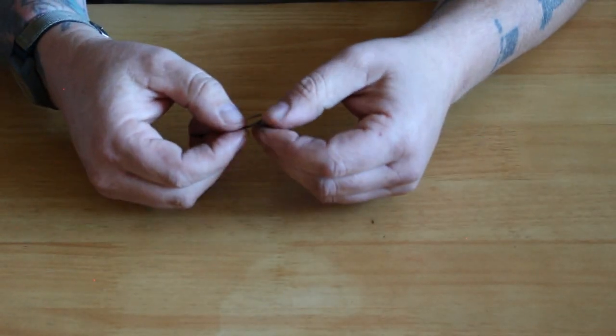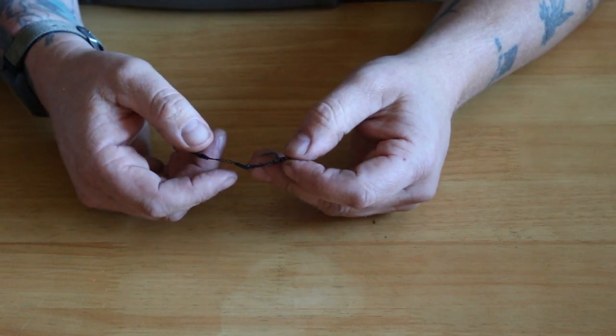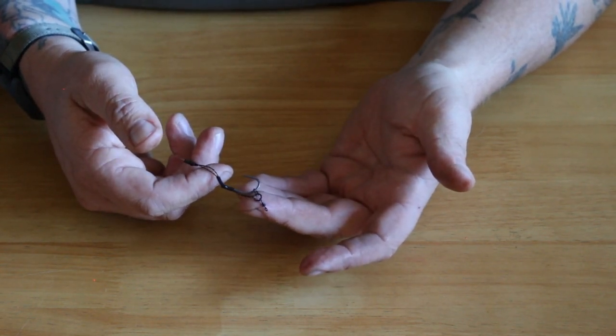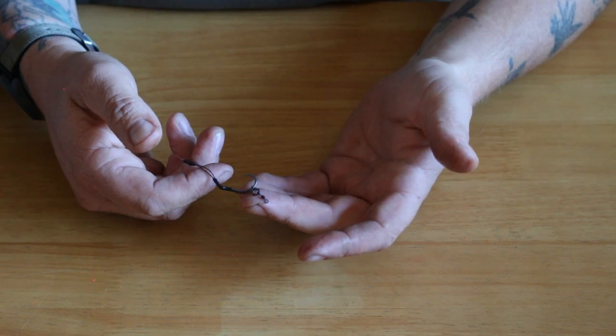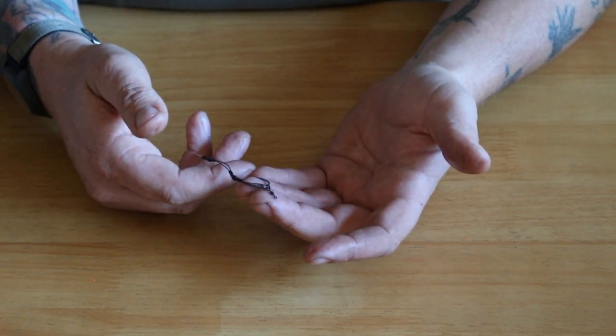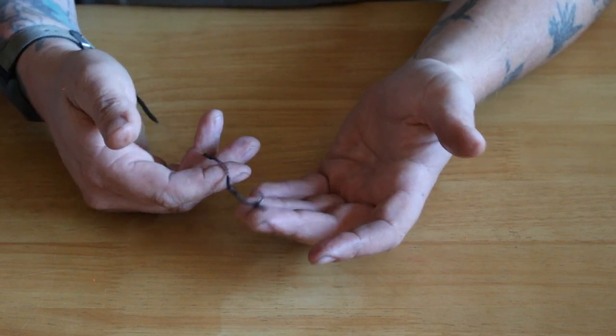You know, it's super secure. Oh well, what if it slides down? Well, if it slides down, that's great. All you're doing is presenting your bait, but the hook is not changed. You're just altering the depth that you present the bait. But it's all fully adjustable. It works great with pop-ups, wafters.